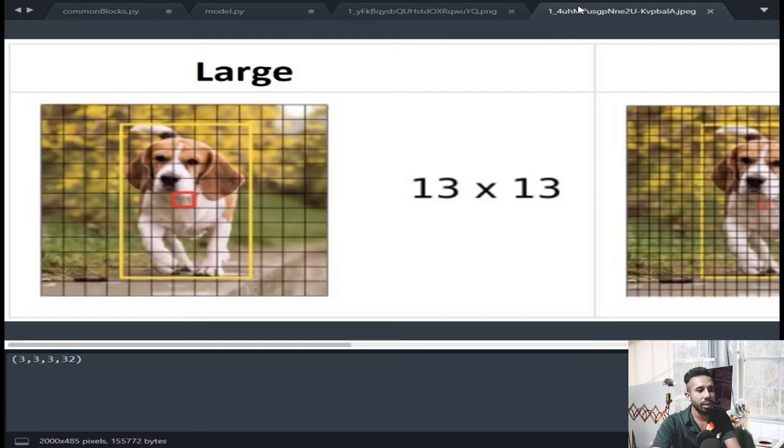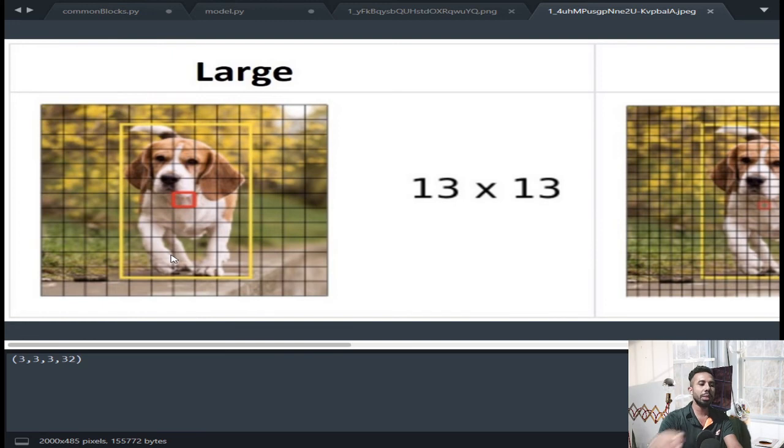So if I see the picture out there, this is a 13 by 13 grid, and for this one I am going to make an array of 0 0. For this box I'll make an array of 0 1, and for this one 0 2, 0 3.